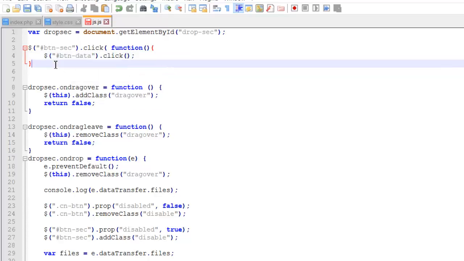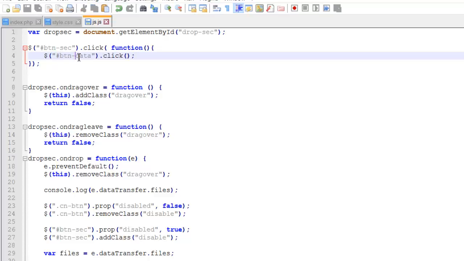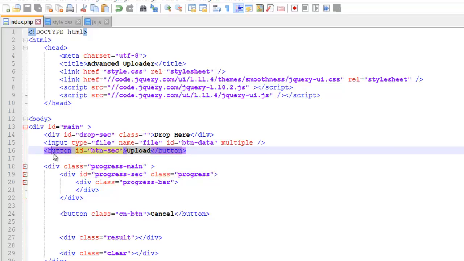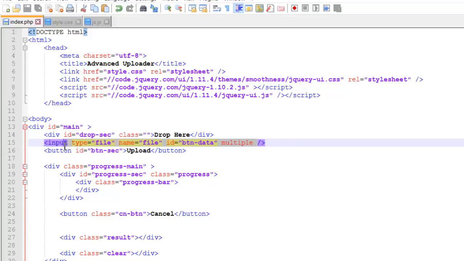Okay, let me show you what I did. As you see, btn dash data, if you come here you might remember this file btn data. So what we are doing is, when the person clicks on this button which we show here and we hide this one, it will click it and the pop-up will show up.